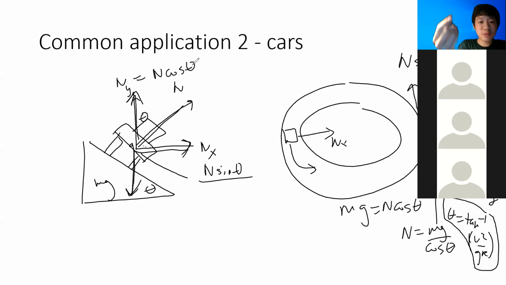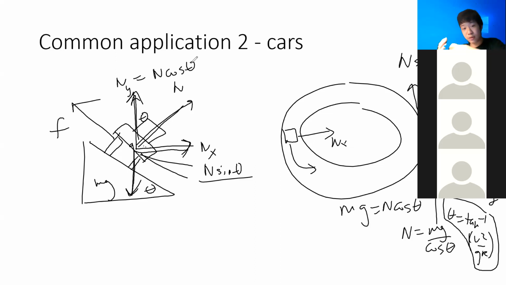Okay? What if normal force is too much? Sometimes normal force might be too much, such that the car is going to start slipping. It's going to start sliding down the plane. It's going to start sliding this way. So if normal force is too much, friction has to counteract this. All right? So in this case, friction may go downward from the plane or upward from the plane. If normal force is too much, then friction will counteract it. It will go backwards. If normal force is not enough to provide centripetal force, then friction is going to go downward.